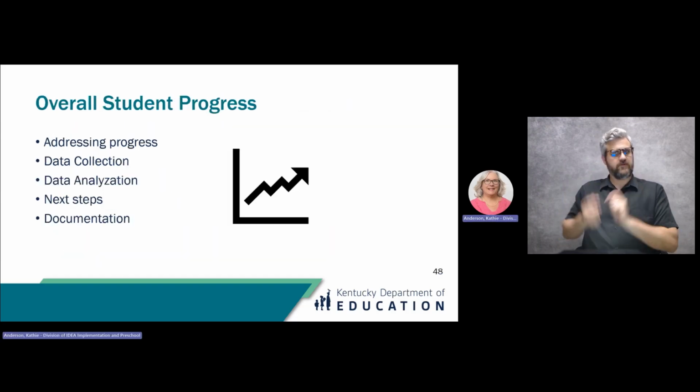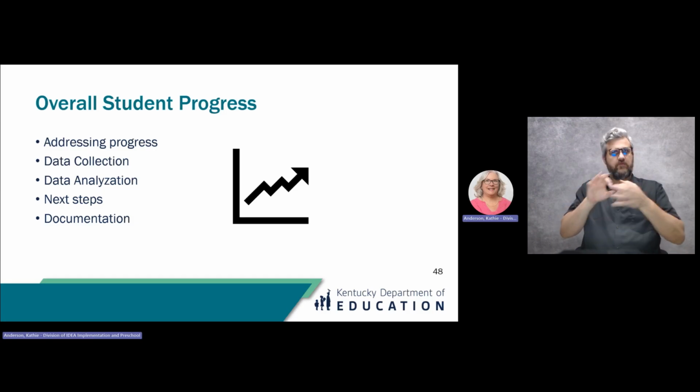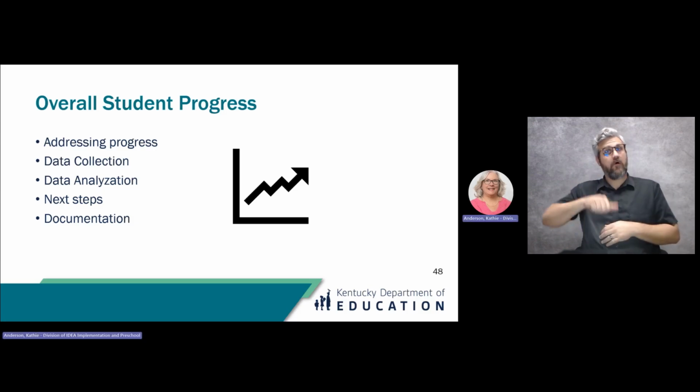The first component of the program evaluation in the regulation is overall student progress. The district will need to collect data to answer questions on the summative evaluation about student progress. To do this, the district may need to review progress reports from the current school year for the summative evaluation. Other data could be examined as well, such as diagnostic assessments, grades, and the GT progress reports.